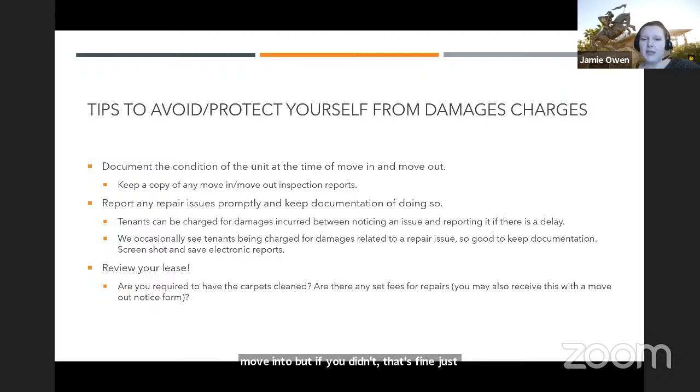Just really make sure that you document how you left the unit and be very, very thorough about it. So, under cabinets, in closets, inside of appliances. I used to get pictures of pristine looking kitchens that look like you could eat off the floor, so to speak. Not that I would. And you would then get hit because they said that the refrigerator had stuff left in it, or the oven was filthy, or something of that nature. So you need to make sure that you document very, very thoroughly.